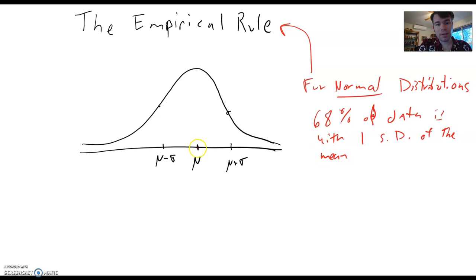So in the picture I've drawn here, if this is the mean right here in the middle, and that's where the mean should be, remember the bell-shaped curve, the normal distribution, is symmetric with the mean, the measure of center, being right in the middle. Then one standard deviation to the right of that would be right here, one standard deviation to the left of that would be right here.